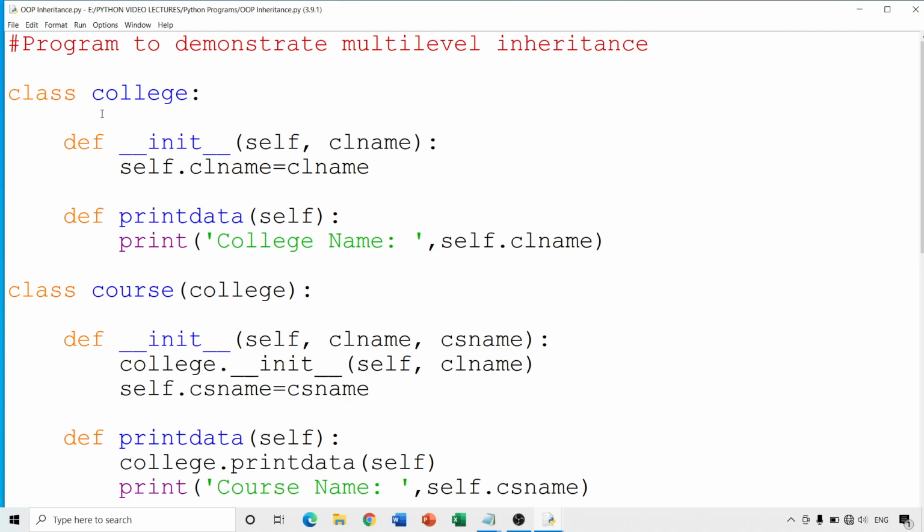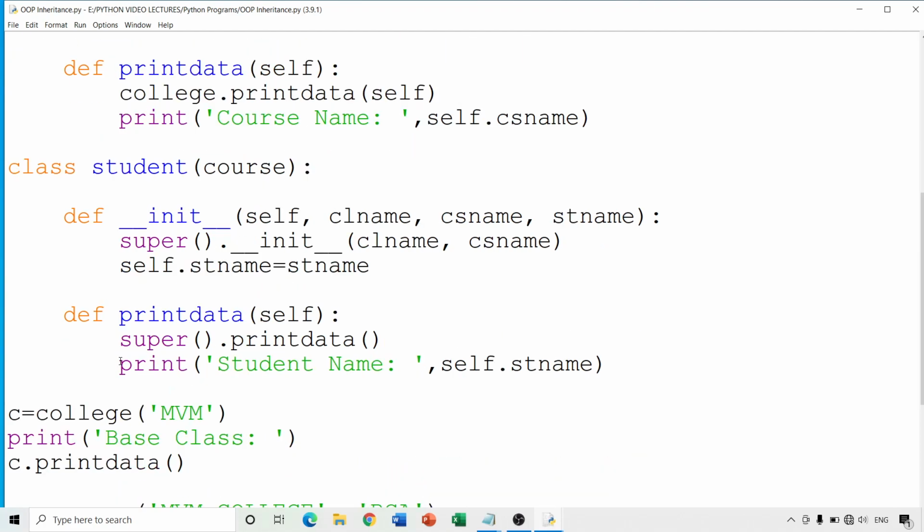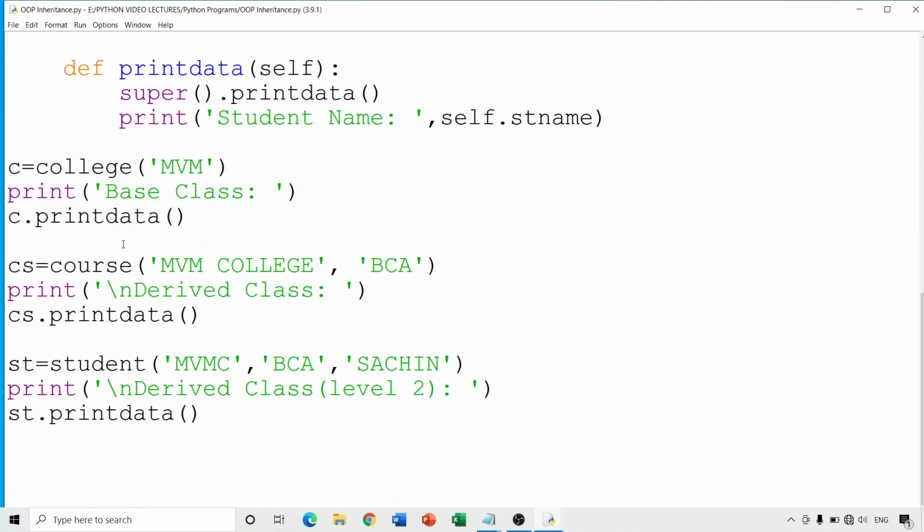So, what do we do? If college is the base class, just a quick summary, and course is the derived class, because in the example we are understanding over here, we have one college and within one college we have multiple courses. So definitely the course will inherit the characteristics of college. So within brackets, as you can see over here, we are writing the base class name. And same thing, when we make a call to the method of the base class, we can either use the base class name or we can use super followed by circular brackets. You have to just take care while defining the classes. Once the classes are defined, then initializing the object and making a call to the methods of the object is the same as it is.